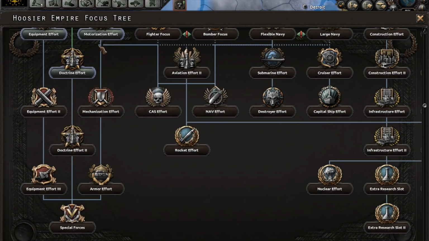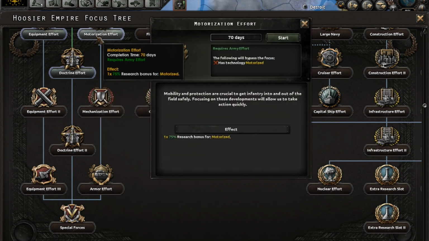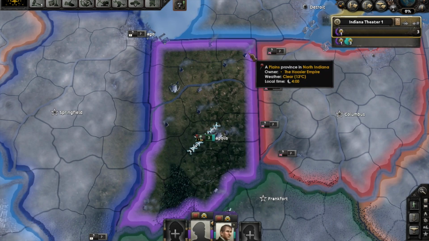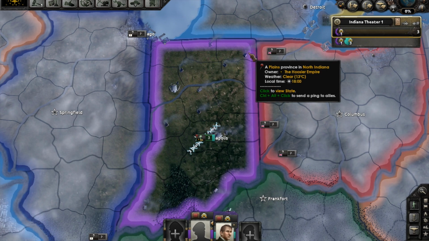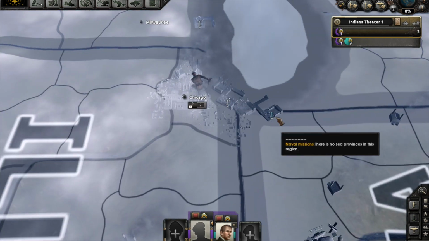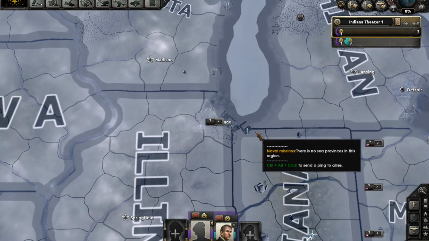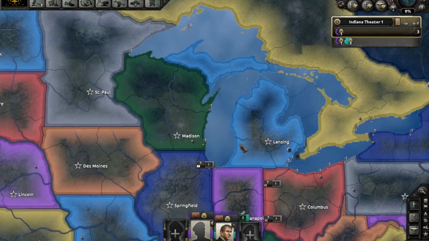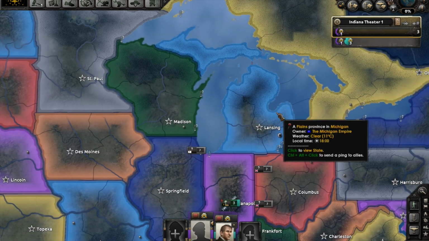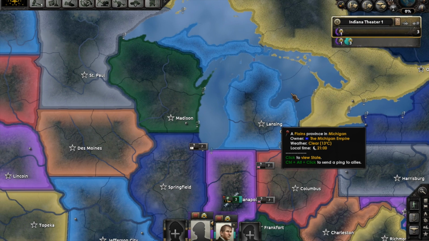Infantry effort is finished. Now on to motorization, because then we can go from motorization to mechanization to armor, which is tanks. So we can get tanks a lot faster. And navy-wise, I have a level 3 port up here, so I could put a fleet or two, but there's no point, because I'm not really going to be fighting anybody in the northern part. I did a playthrough a couple months ago where I just spammed out submarines and sank Michigan convoys, but it didn't really help me that much. I'd rather just build convoys to get more trade.